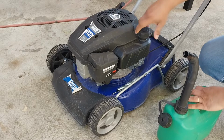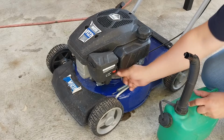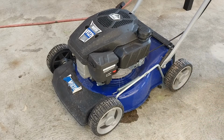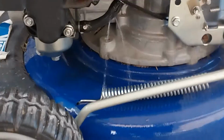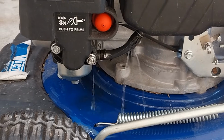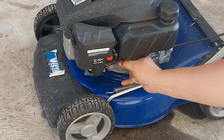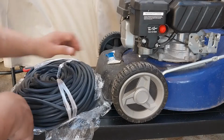Oh, it's leaking. Okay, so the fuel hose is broken. It cracked, the fuel hose is really stiff. We're going to replace the fuel line.